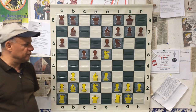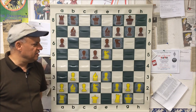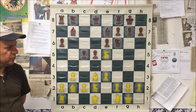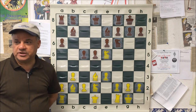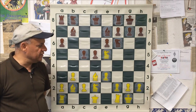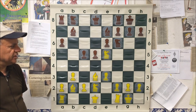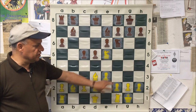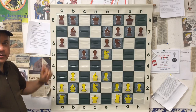And of course, during the game, you have no idea how many phases you have. You don't know where one begins, the other one ends, and all that. But when you analyze the game at home afterwards, that's when you put everything on paper, that's when you realize how many phases you actually had. So when I did that, I realized that I came up with a three-phase plan. Shifting the queen to the king side, activating rooks, and stopping black's counterattack.